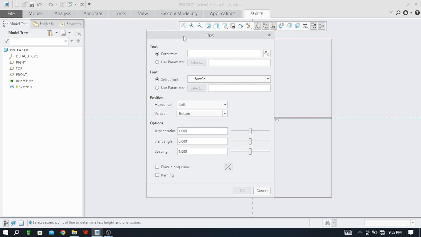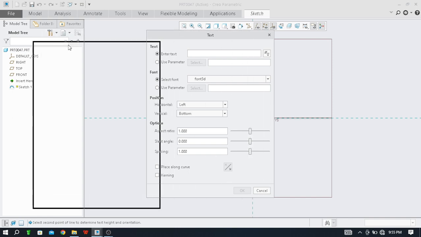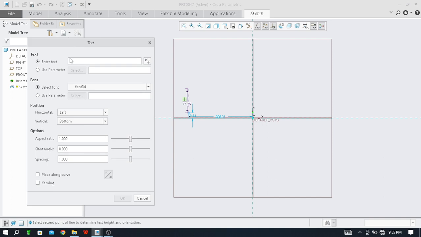Then a window will pop up for typing whatever text we would like to enter. I just randomly selected these two points, and the height for the text is 77.25.